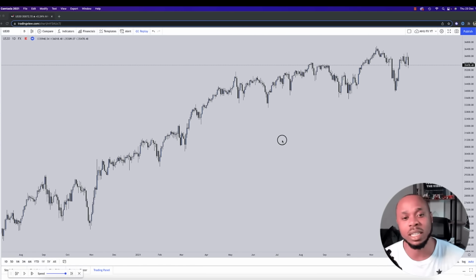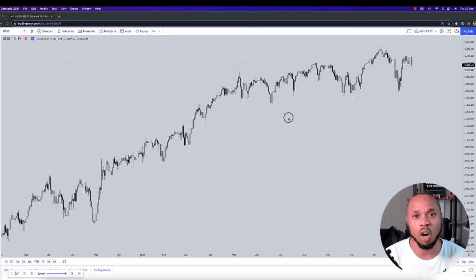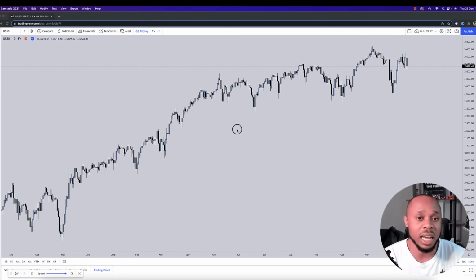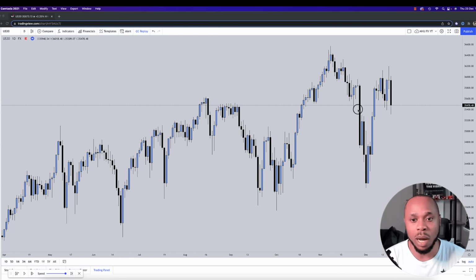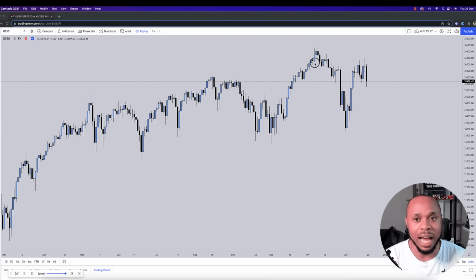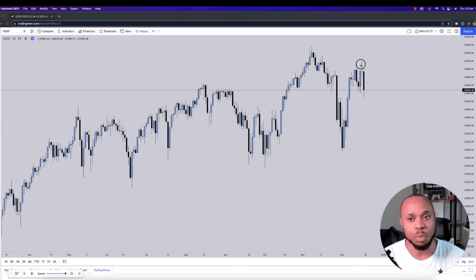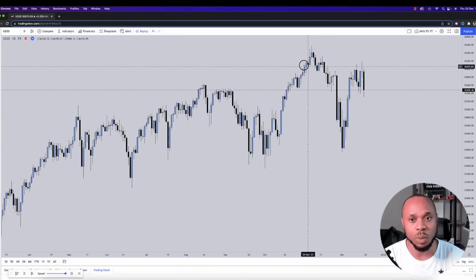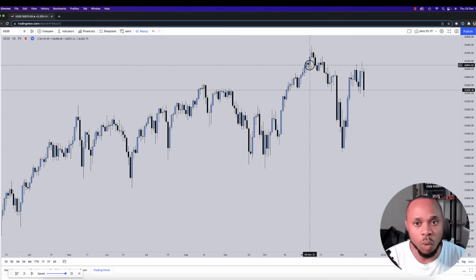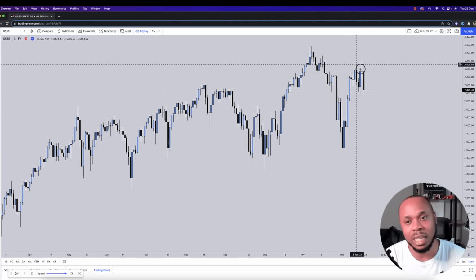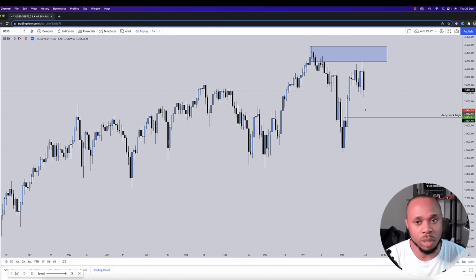US30 is absolutely just bullish. Technically, you want to be long, but the position that I took was a short position. So here you can see price just making higher highs and higher lows. And you can see over here, what happens over here. We've made a higher high and we've made a higher low. As price is responding off of this up close candle here, so there's an up close candle from here all the way to this high. As price is responding to this up close candle, you can see that price is rejecting. So this is where I'm going to put on some markers real quick.